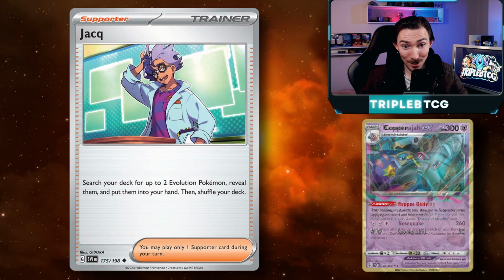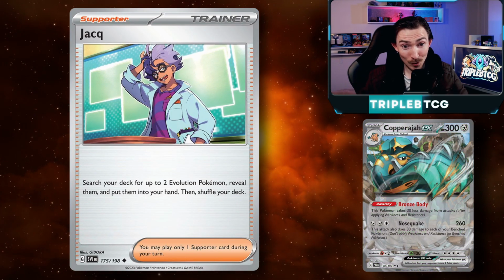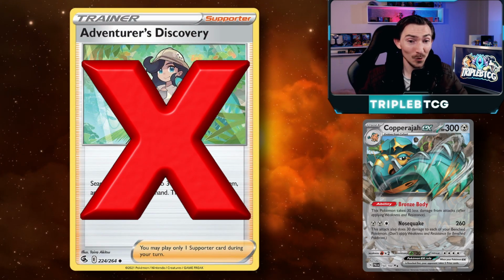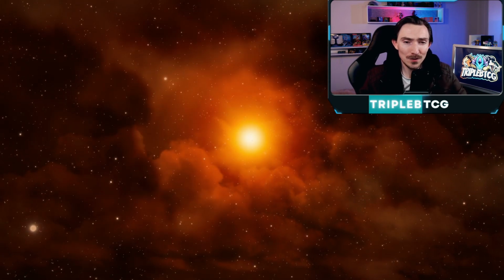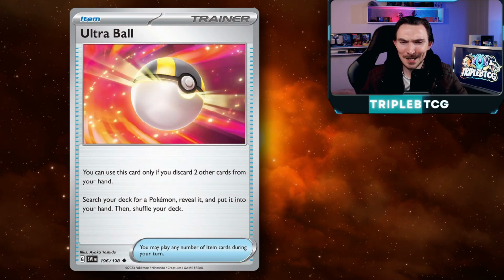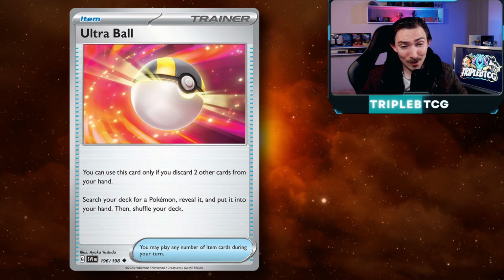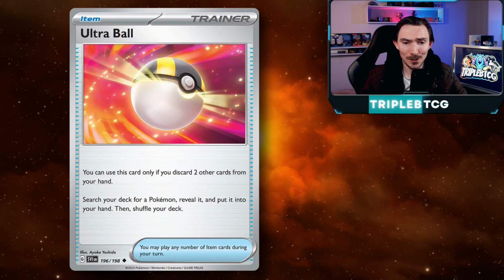It can get those Cooperajahs to get set up, since Jacq lets you get any 2 evolution Pokemon, unlike things like Adventurer's Discovery, which doesn't hit EX Pokemon, or Arezu, which doesn't hit Rule Box Pokemon. It is an option to get into there. We've also got Ultra Ball to get them out, but just being able to thin the deck out faster and put a supporter card into the discard pile that Banette can then grab and Lost Zone itself, it's a pretty nice combo to be able to go into.